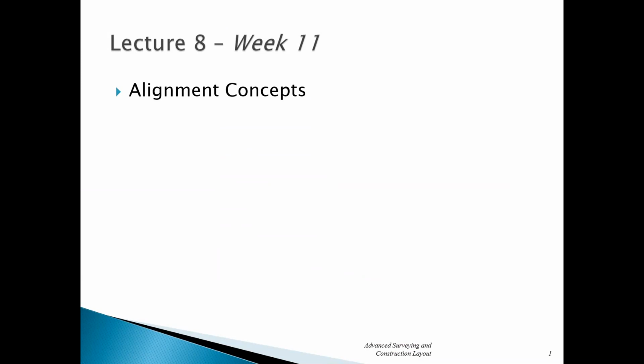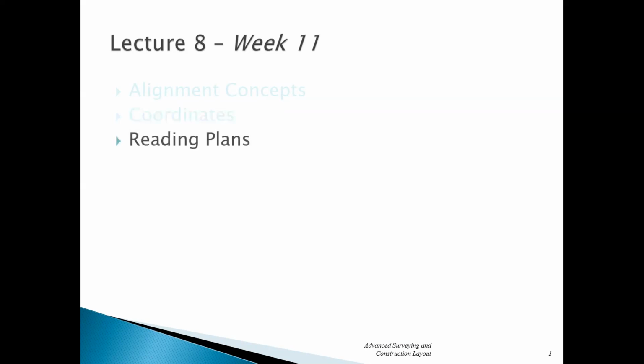Okay, and again, there's two types of alignments. Primarily, you deal with vertical and horizontal. We're going to concentrate, actually, just exclusively look at horizontal alignment today. We'll look at coordinates associated with roadways. We've talked about these before. Those are not a big deal, but they're a bit different than the kind of coordinates that you're used to. So we have to look at those as well.